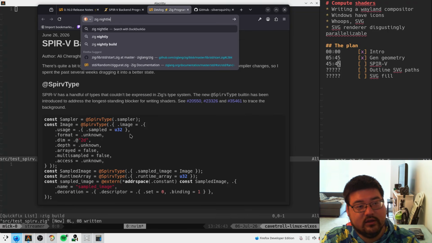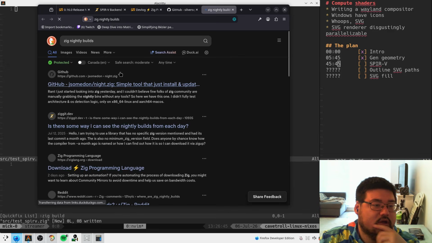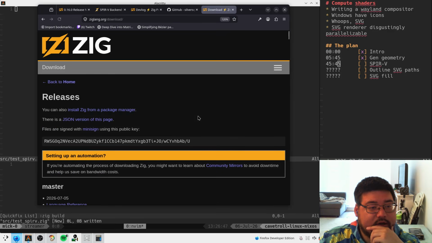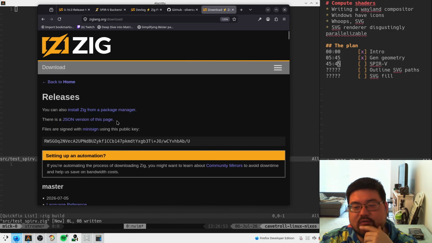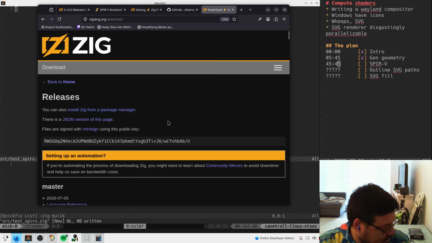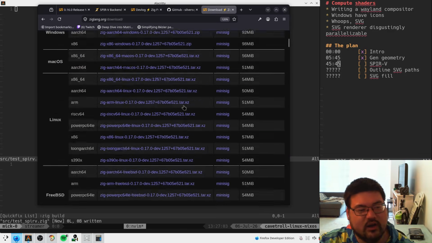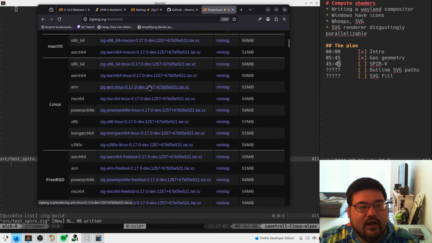So Zig nightly builds. And then I guess that this just has to be a separate project, right? Because we were using different compilers, I don't think there's any reason that we have to use the same compiler for our normal stuff that we do to generate the SPIRV code. I think this is fine.